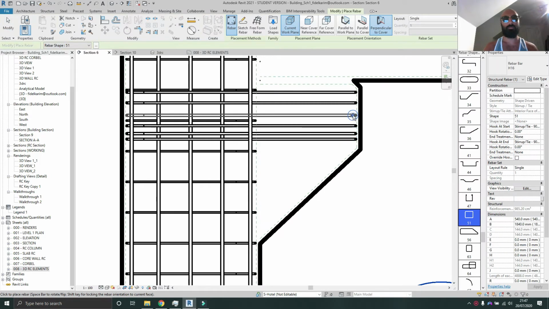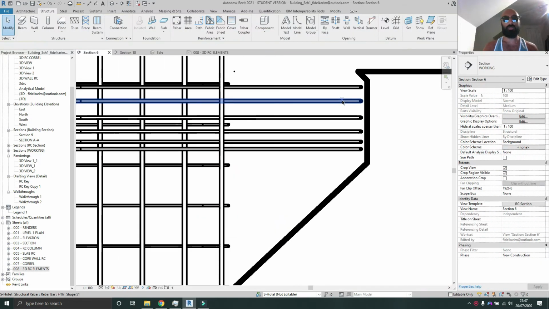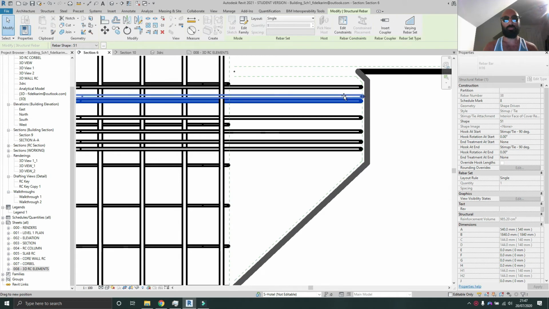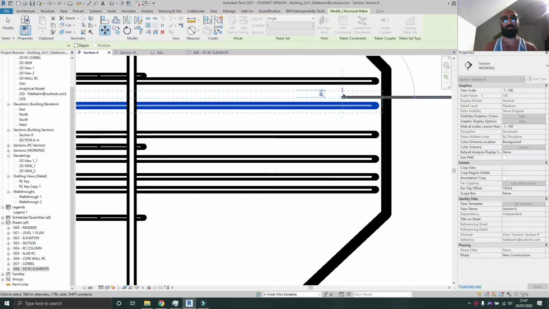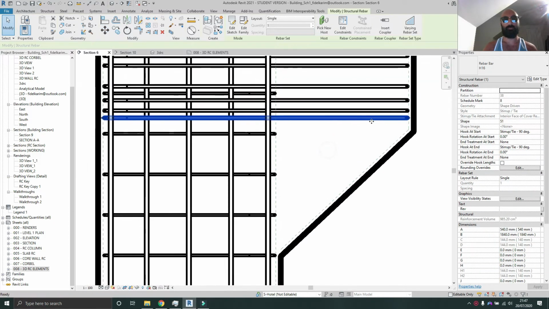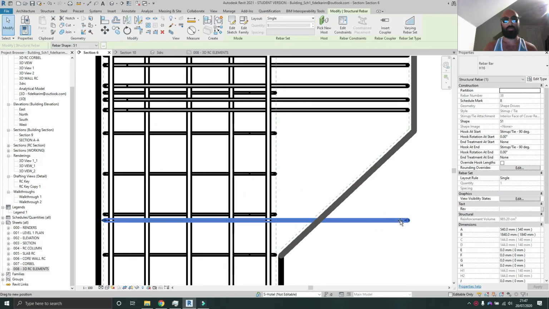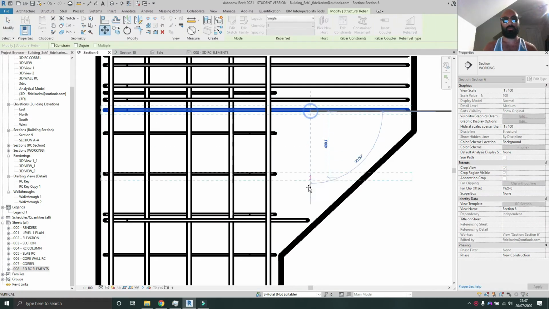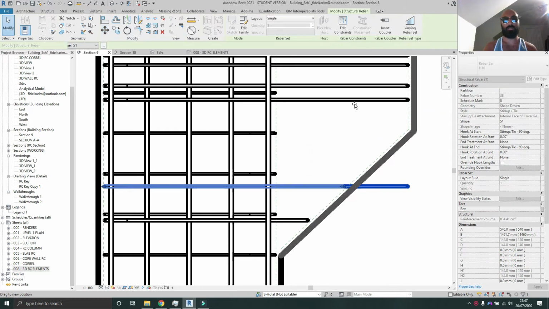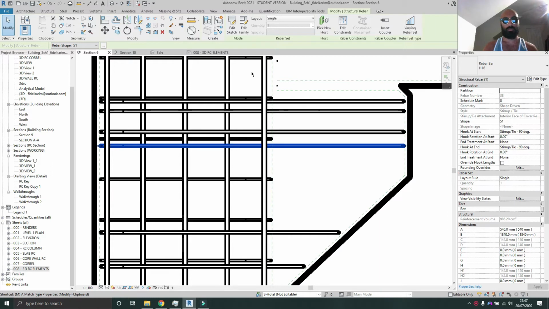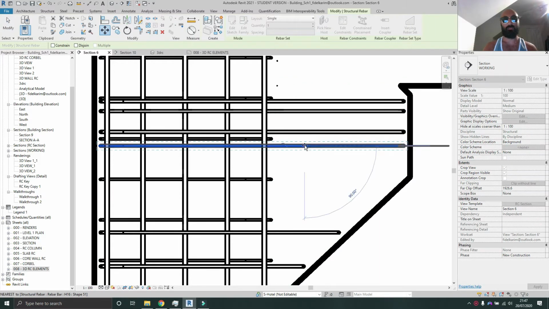I'll put the rest here. These are going to be singles, but what I'll do is I'll move that one up a bit. Those two are close to each other. This one comes down here and drags in. MV, that one comes down there, drags in. This is more for the diagrammatical features, as you can see.